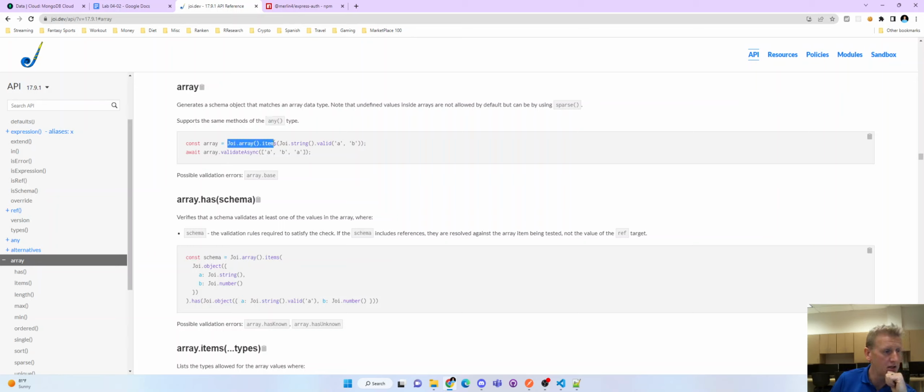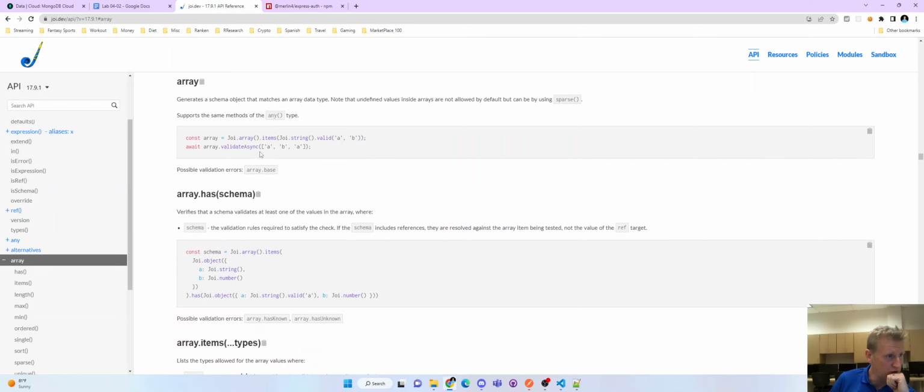Joi.array. Okay, Joi array dot items, and that those are the valid items. Now I got to figure out how to do it's either like that's easy. That's an array of strings, or a string. You know what I mean?